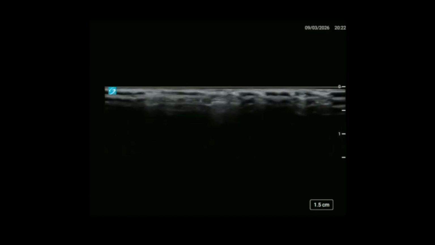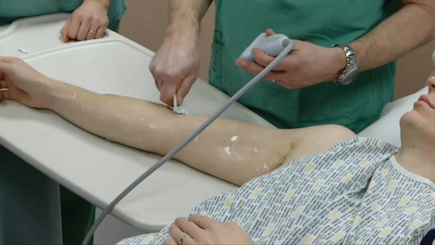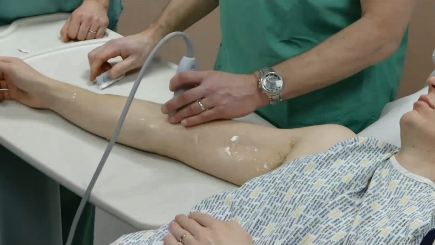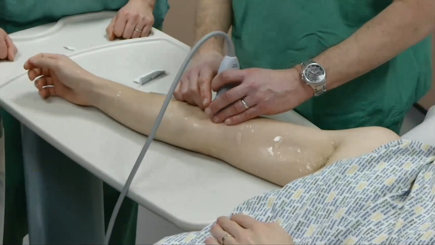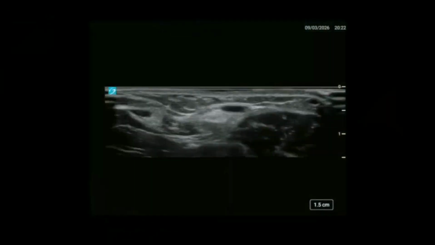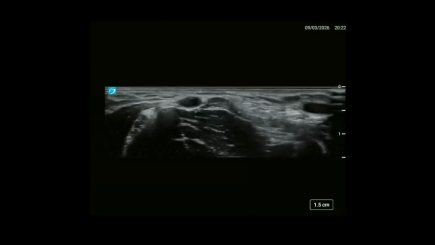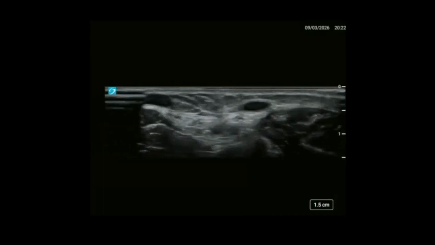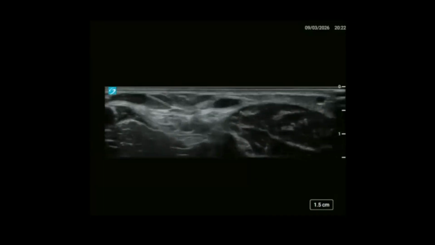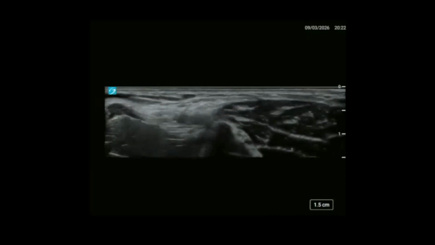And last but not least is the lateral cutaneous nerve of the forearm, which also has a vascular landmark. So here I'm in the antecubital fossa. In the center of this, we've got our brachial artery over medially. In the center of the screen, we've got a biceps tendon, and then we've got a cephalic vein over to the side.